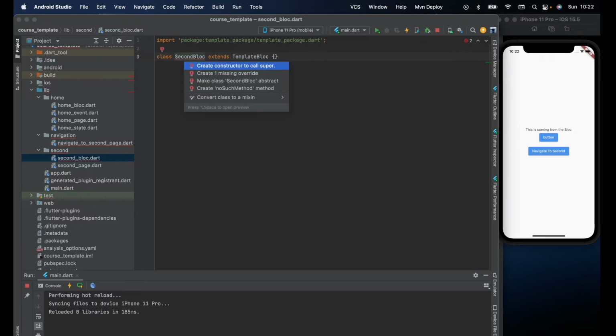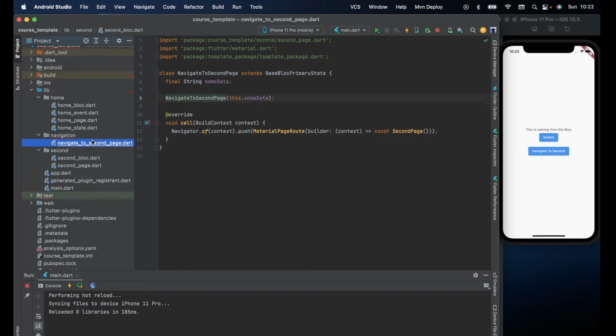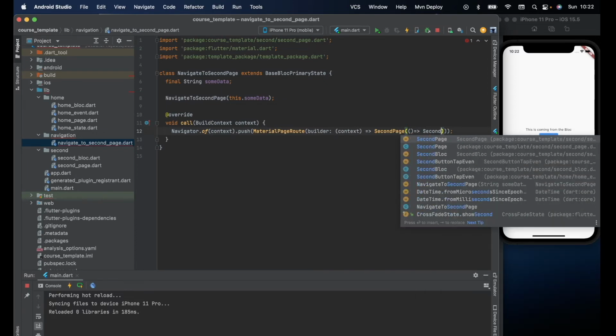Here we have one important method which is on UI data change. Let's see how we go about this. Now we can see here that the second page wants a block, actually a function that creates a block. So we have the second block.